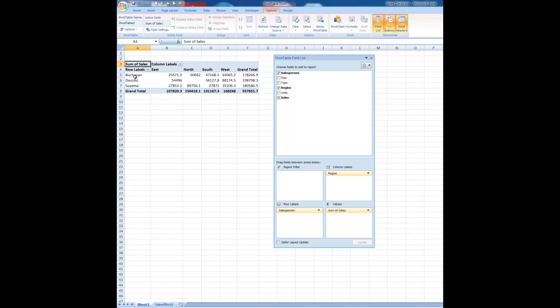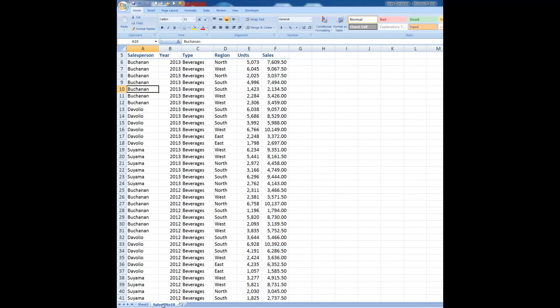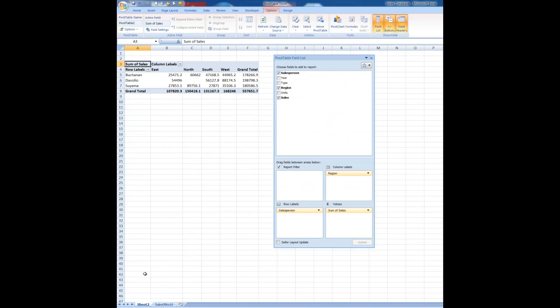And by default, Excel adds the various numbers for me, so I can see that Buchanan had total sales of $178,000, 198,000 odd, etc. Now just imagine if you had to work out what, let's say, Buchanan's sales for the southern region were back here in the raw data. It would take some time and probably be very prone to mistakes. So the pivot table enables me to analyze data very quickly and efficiently.